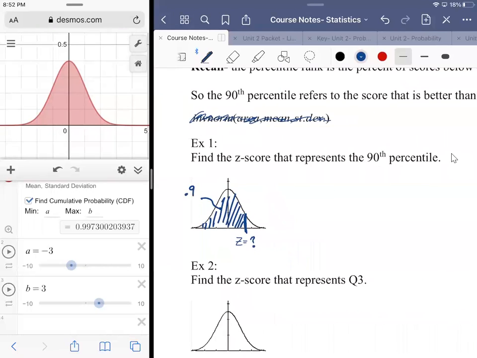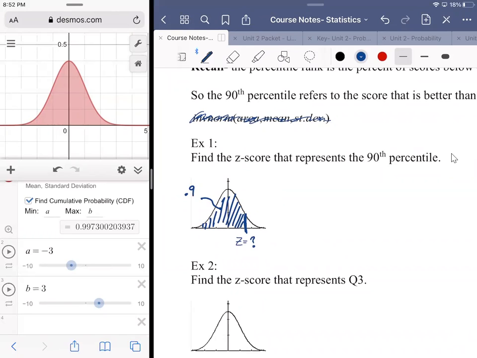So there's 2 ways to do it. One way is a little easier than the other, but that way requires you to know another function in Desmos. And again, I'm going to send you all these functions. I'm going to jazz it up a little bit with some notes, like this is for this case, this is for that case, and so on. But for the most part, it's just going to be what you see here.